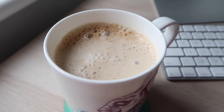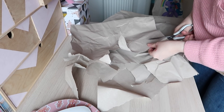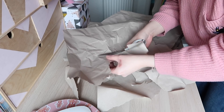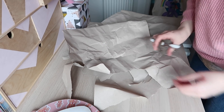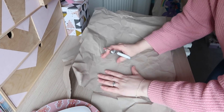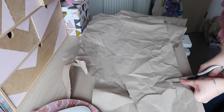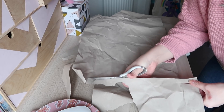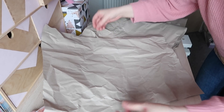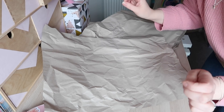You have no idea how much this is needed today. So after that delivery, I forgot to show you guys this last week. What I've started doing is salvaging packaging even more. I salvage as much as I can anyway and reuse it until it is quite literally dead. But I've started doing this now — if I ever get things delivered in paper or with paper padding, I flatten it all out and keep it as wrapping paper for presents. My goal is to hopefully have enough to wrap presents with this Christmas. I think it looks quite cute when it's all crinkled — it has a little bit of character. It's rustic.